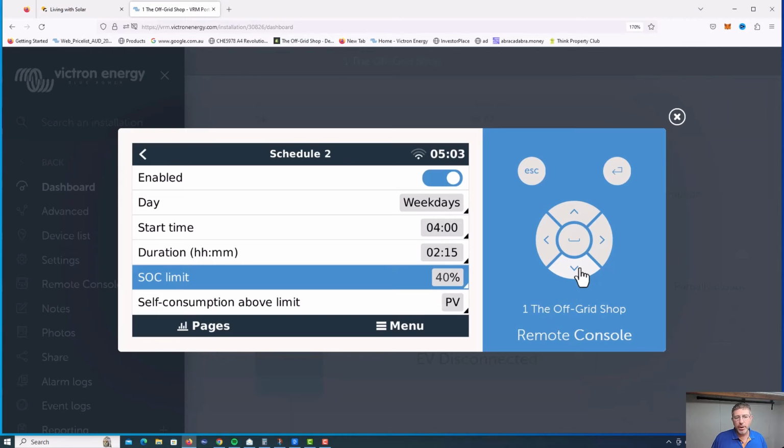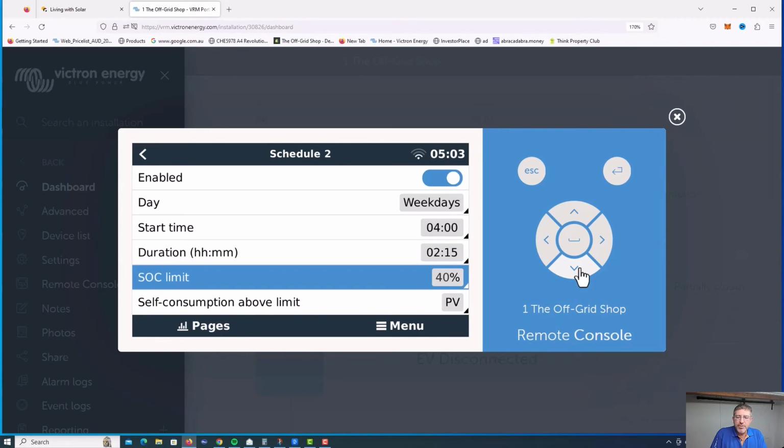And I've only left it at 40% because I don't wanna buy all this energy from the grid, charge my batteries up, and then when the sun comes out, the energy's got nowhere to go. In this situation, I may have bought it for 12 or 13 cents overnight to top the batteries up. If I had the batteries full, when the sun comes out it can't send it to my batteries, so it's gonna sell it to the grid for 2, 3, 4 cents. So it just doesn't actually make sense from a financial point of view.